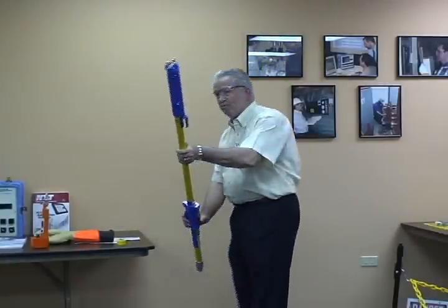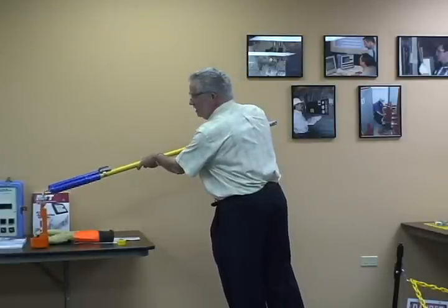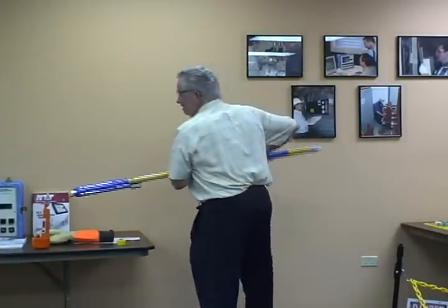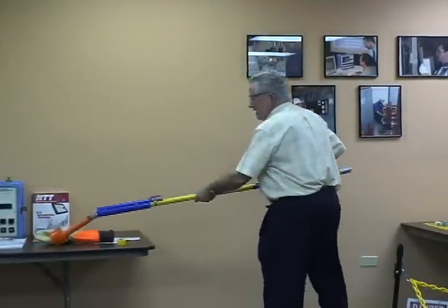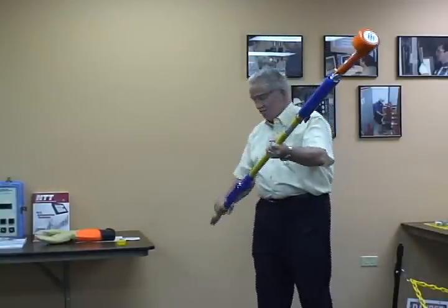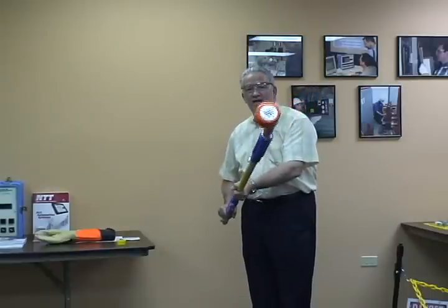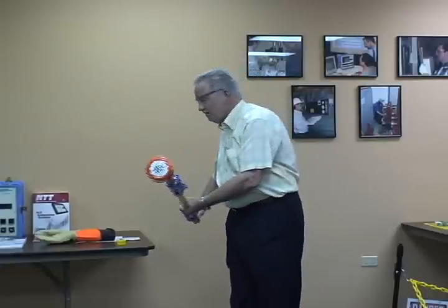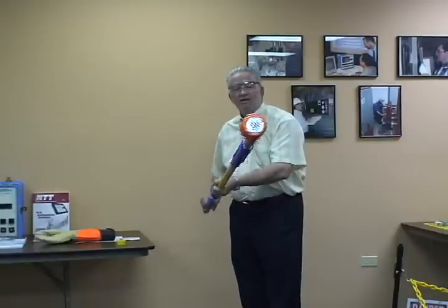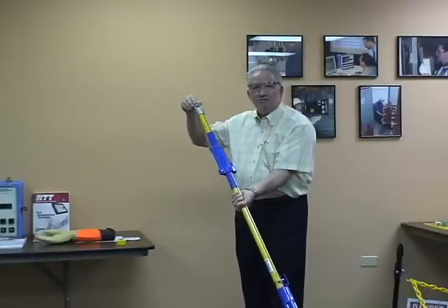Operation of this stick: if I was going to test voltage, I'd come over here and pick the meter up. Now I've got it where I can hold my hands back here — I want to stay back as far as possible. With this held with the stick, I can set this to 240 volts and come over here and do my three-point test using the meter and holding with the shotgun stick. If I don't want to use the last end, this stick is also made where I can permanently attach the meter here.